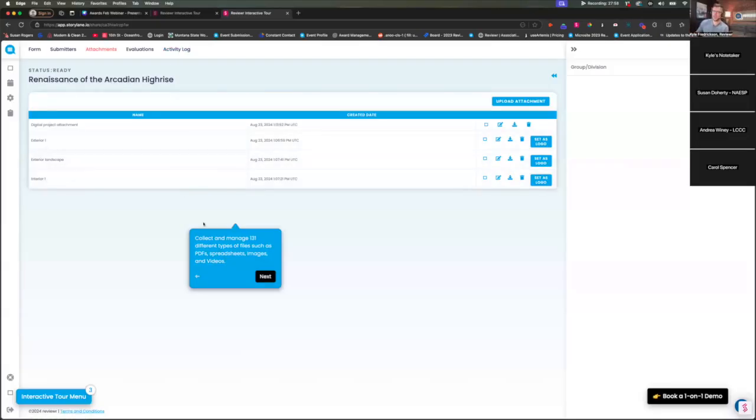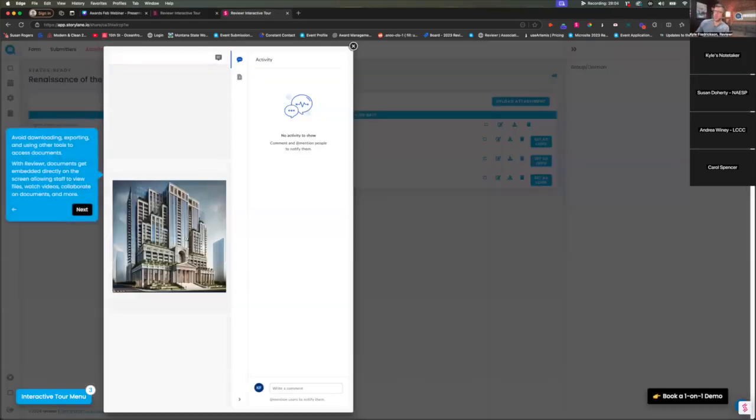So in Reviewr, at least, the goal here is that we'll show you a list of every file that was uploaded. And then if you press the view button next to it, it'll actually embed the file directly in the system. So again, PDFs, PowerPoints, Word documents, photos, videos, 130 different file types are going to do this. But the idea is that in one centralized place, you can toggle back and forth between file uploads, the attachments, the submissions, the references, whatever it might be.